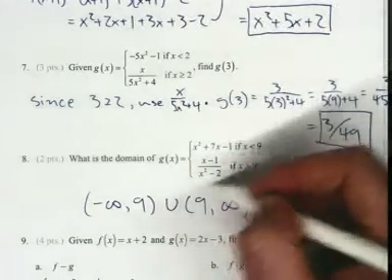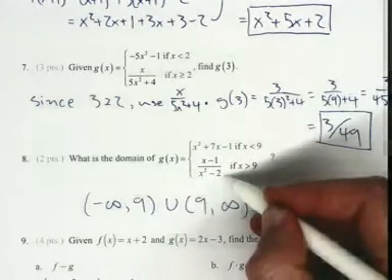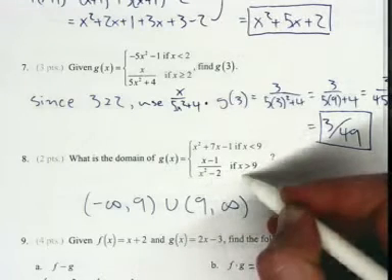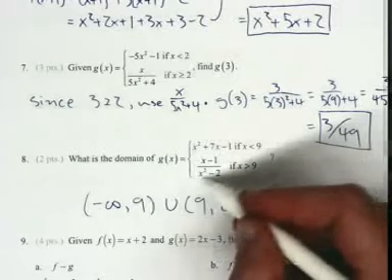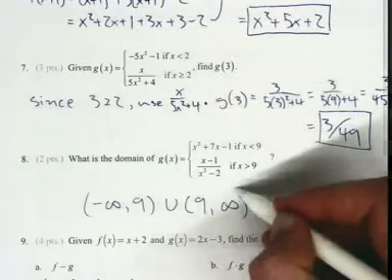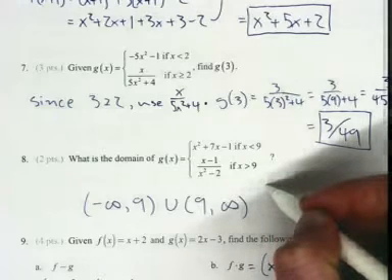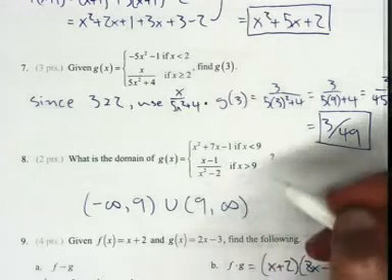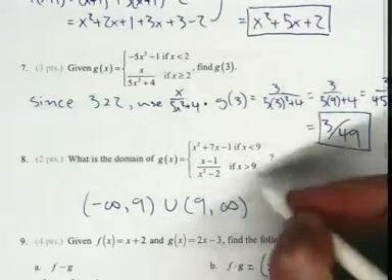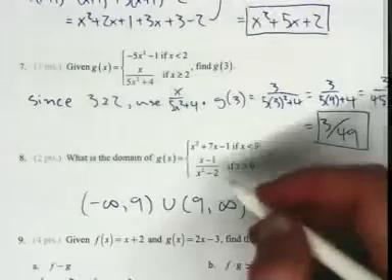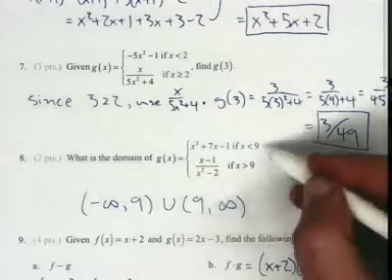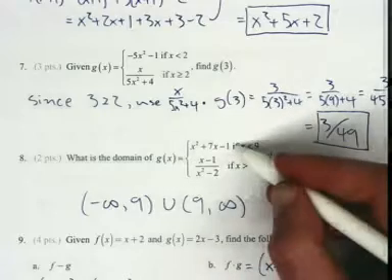Excuse me. The domain here, we need to set this denominator equal to 0. So x squared minus 2 equals 0. Add 2 to both sides. x squared is equal to 2. Square root both sides, you get x is equal to plus or minus the square root of 2, which is a 1.4 something. Well, if I was told to plug in the square root of 2, I wouldn't plug it into this function, because the square root of 2 is less than 9. I would plug it in up here.